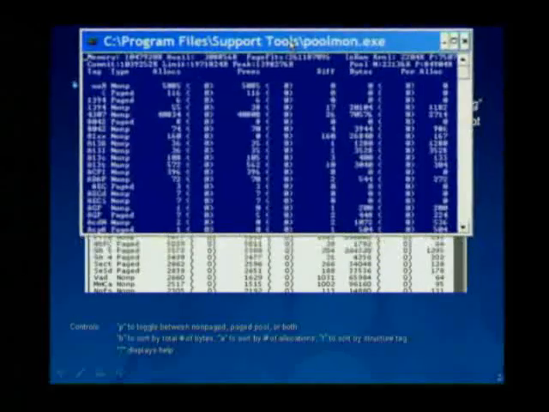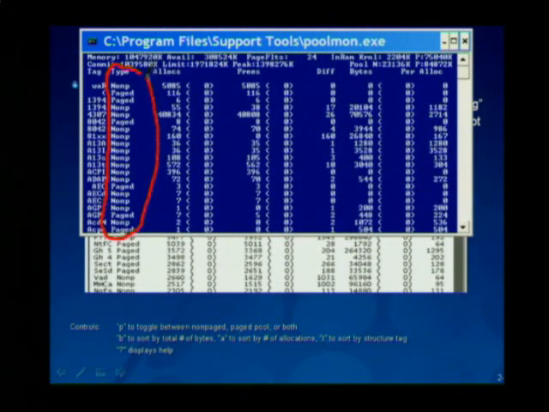When Poolmon starts up, it shows the usage of non-paged and paged pool divided into categories that show the summary of the memory utilized by each tag. If you look at the first column, it says tag. The tag is a 4-byte code that the driver passes to the OS when it allocates memory.